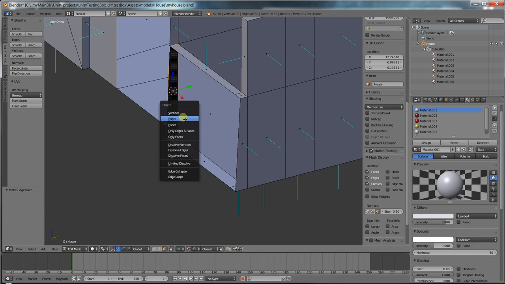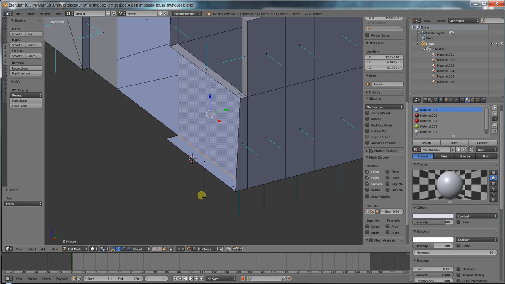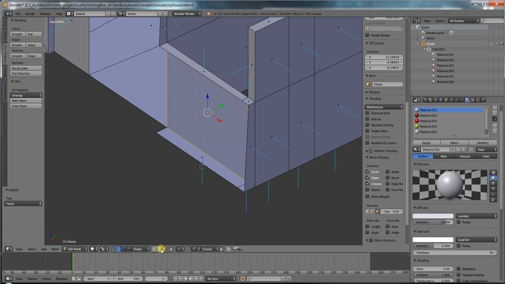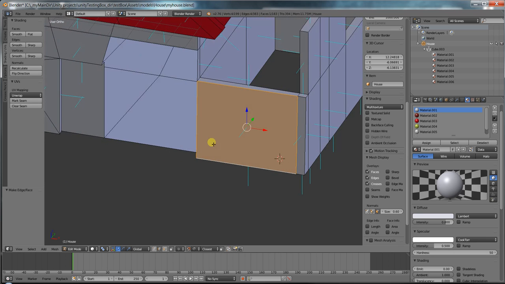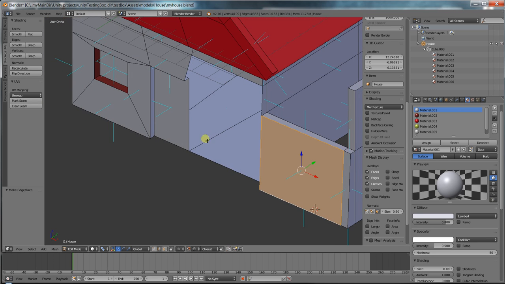And now we're going to go from here to here, face, and from here to here, face. Okay, we're getting close. I have just a few. I'm not going to go through the entire thing right now, but same thing for this door.